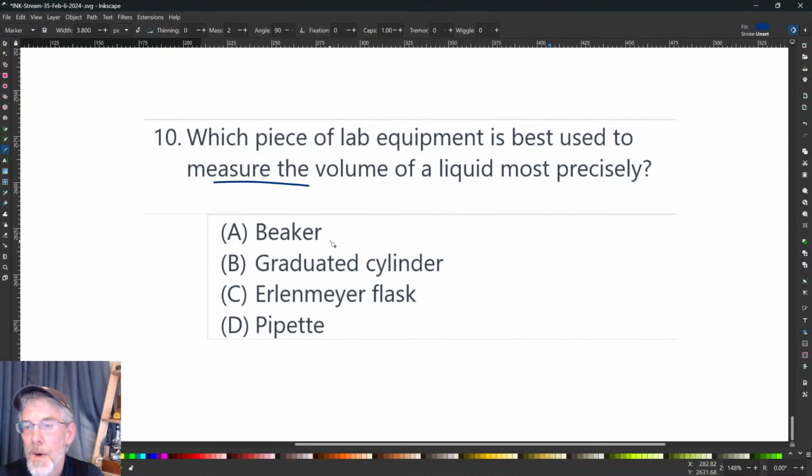So it's an interesting question because when I worked in a lab, I would often use graduated pipettes that could be very, very accurate. So I, as a teacher, would accept this here. Probably what I'm guessing is that the people who wrote this question are thinking it's a graduated cylinder because they didn't say a graduated pipette. It's not a great question here either, but you could argue pipette, but you'd probably want to say it would be graduated because there are non-graduated pipettes as well. Yeah, kind of an interesting question.